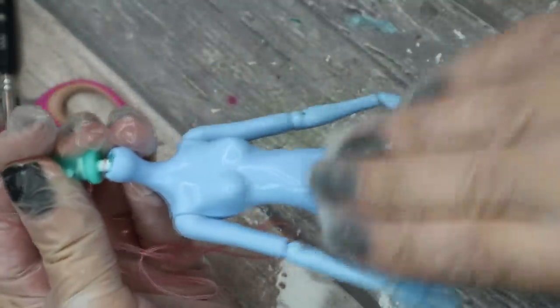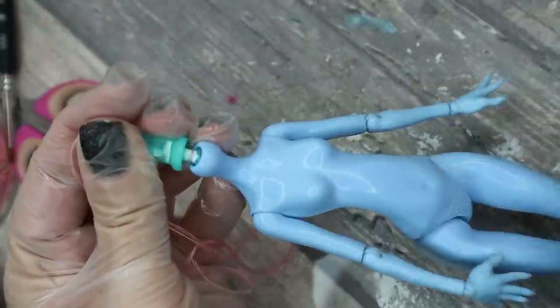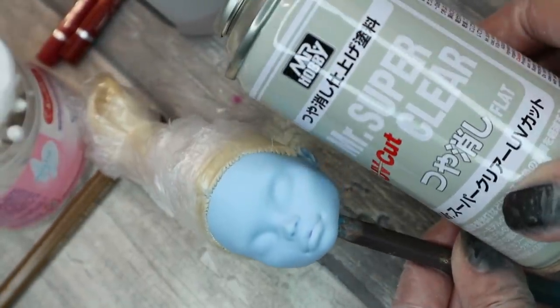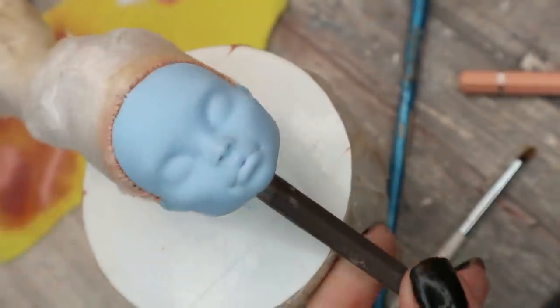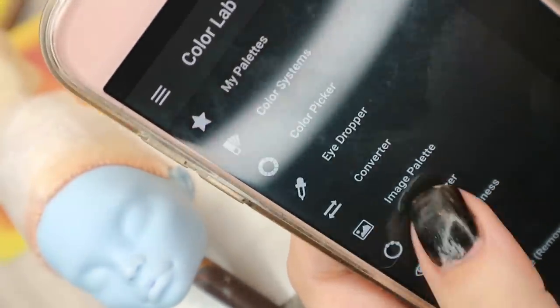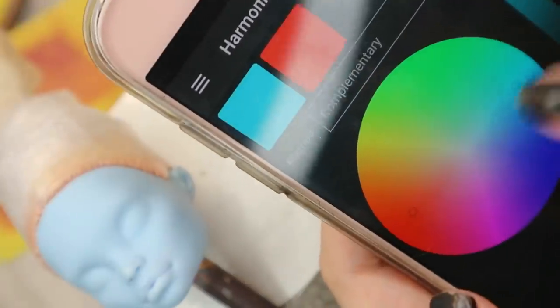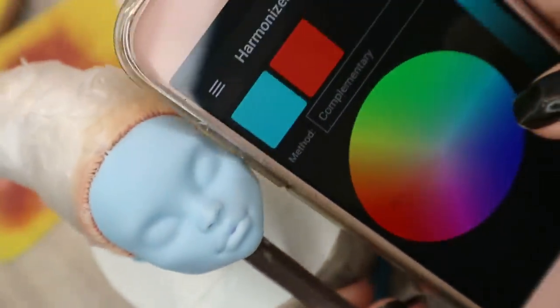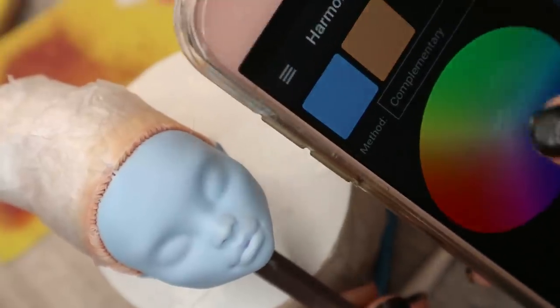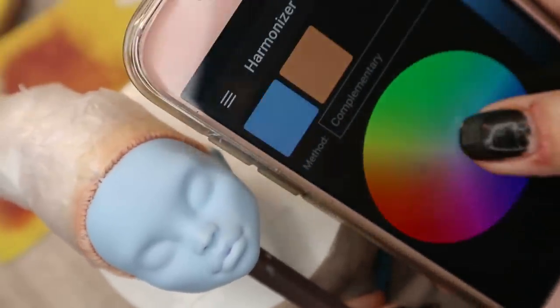This doll has a blue skin color, and it means we will need to use some color theory magic to make it more realistic looking. And today I will show you how I do it with my smartphone. I use an app called Color Lab, then I open Harmonizer, and here I need to find the same blue color as the doll's body is. It looks, of course, a little bit different on camera, but I think this is the closest blue.